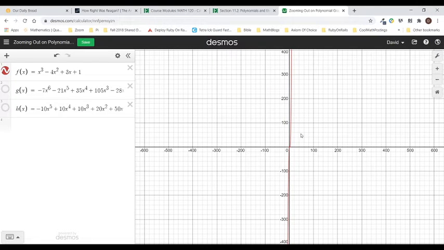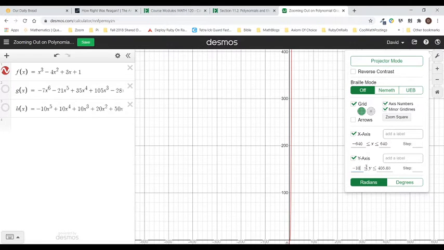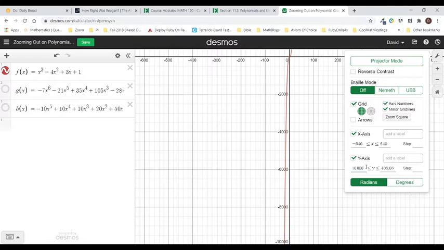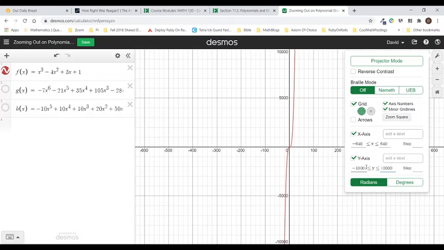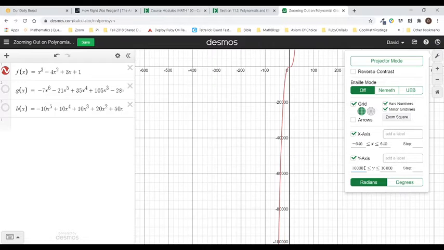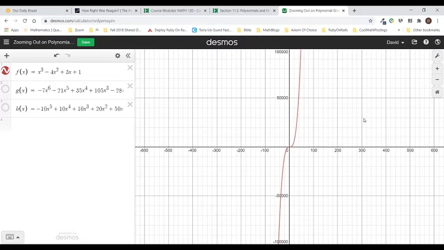Now the reason I'm missing so much of the graph here is because I'm not making the y values on the window big enough to actually see the graph. So I'm going to go over to the wrench, and I see over here that the y values go from like minus 400. What I would like to do is something like 10,000, just so I can see what's going on. Like that. Okay, well, let's try a little bit more. Let's add another 0 over here, add another 0 over here. Close the wrench so we can actually look at the picture. And what does that look like?